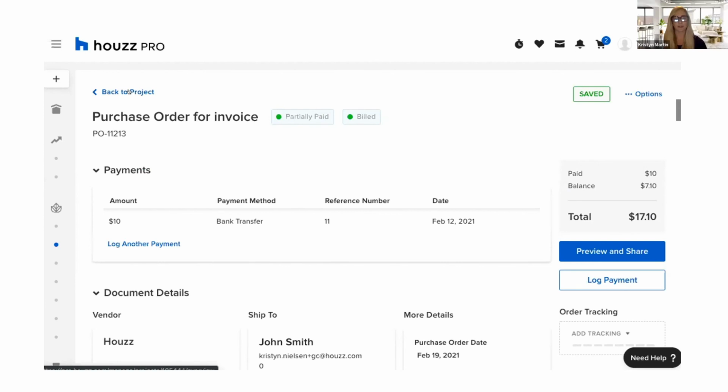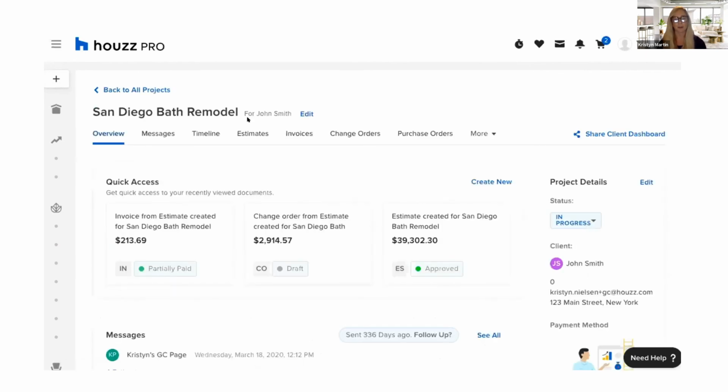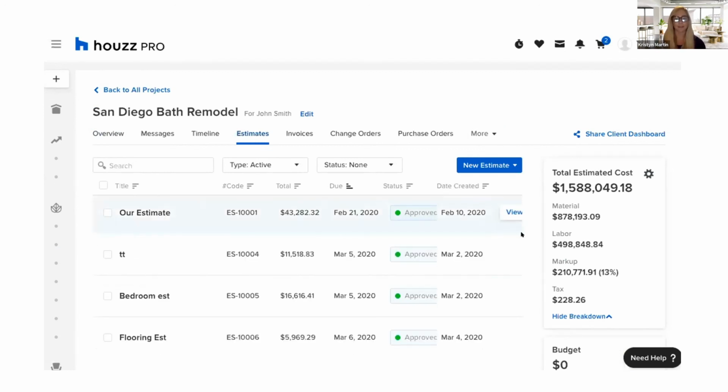Yeah, definitely. So I know we're working on financial reporting, making that something that we want to have a little more visibility for our pros. I know Mike will be covering some of those areas, but like we saw on my estimates tab earlier, we'll be able to see all of those totals: material, labor, markup, tax, and that kind of thing. For right now, I would use your invoices and your POs side by side to see what you've been paid and what you have paid out on the PO. Definitely more to come within our Houzz Pro system though.